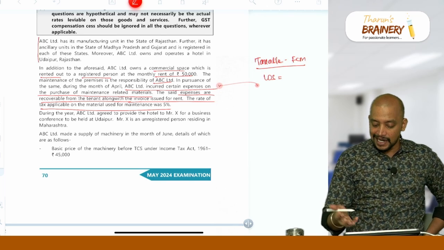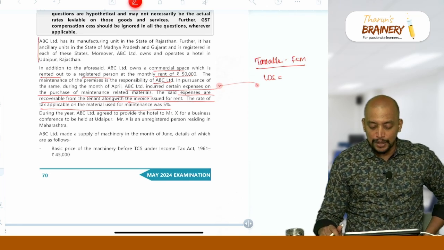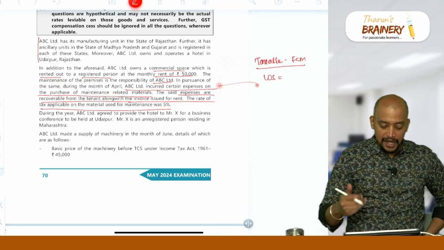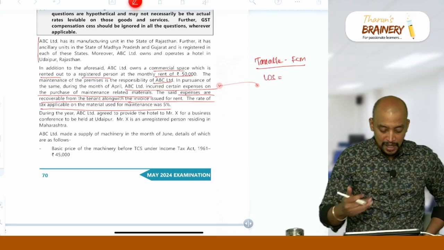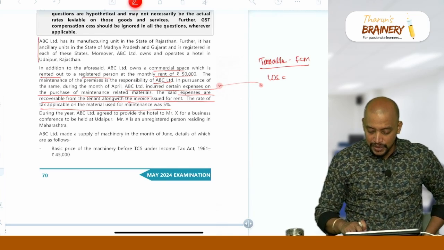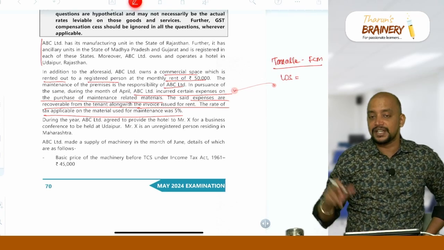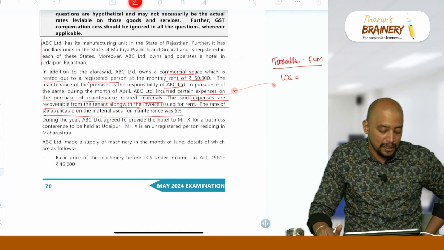Fine. So we will get that information, otherwise we will take Rajasthan, and place of supply will be the location of the property. So they have not given where the property is also located. Is it given? Maybe in the next paragraph it is given. Fine. So next one, you see, we need this information, otherwise we will not be able to know whether it is CGST, SGST. Maybe in the subsequent paragraphs it will be given.